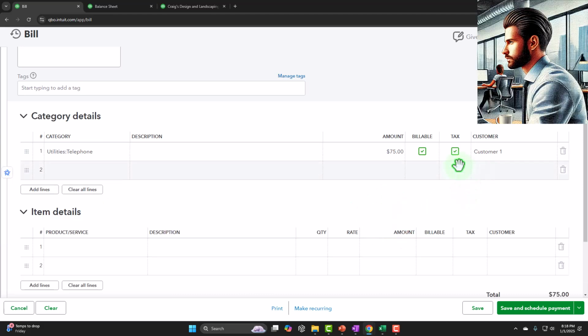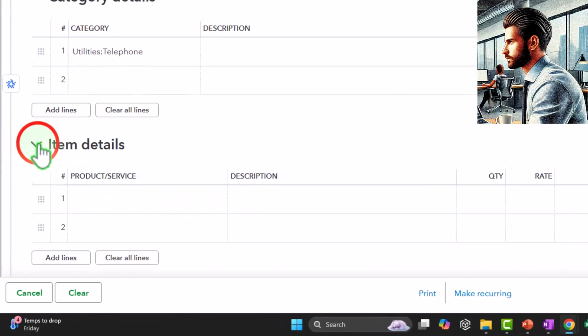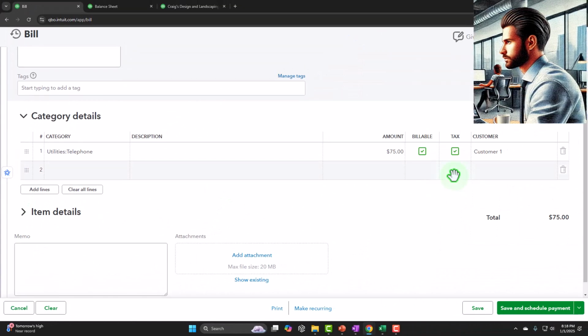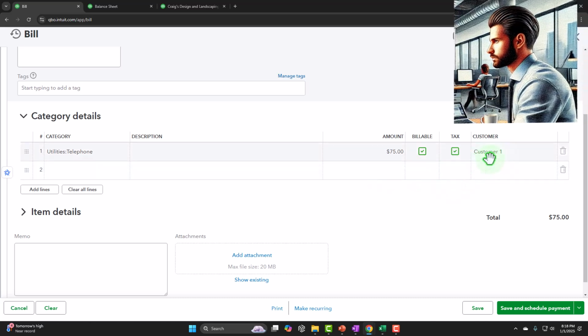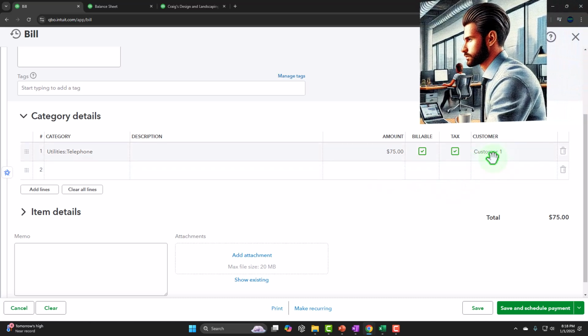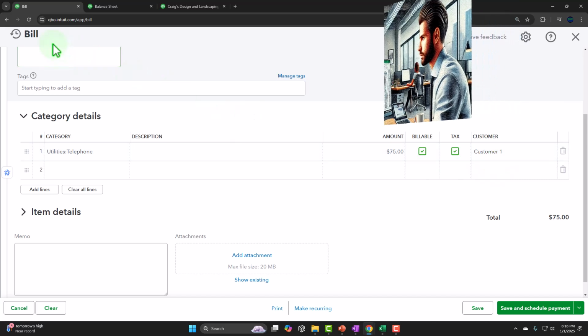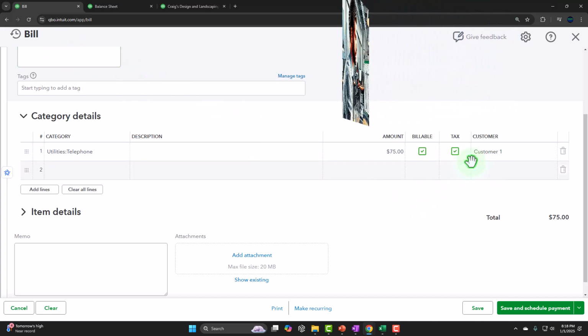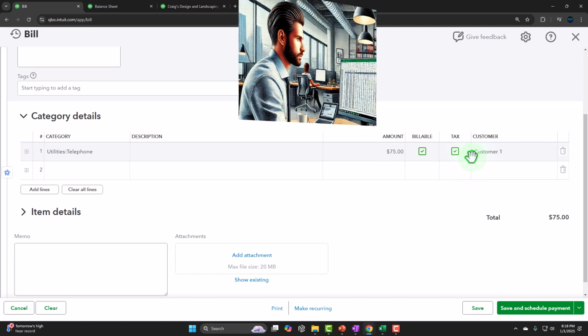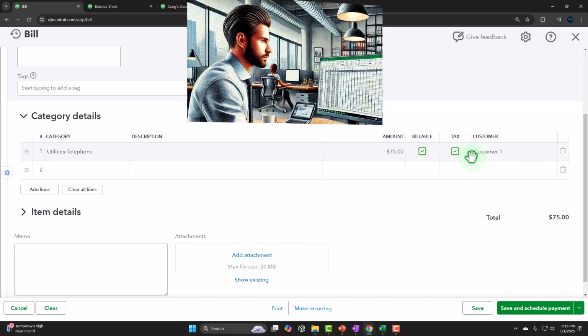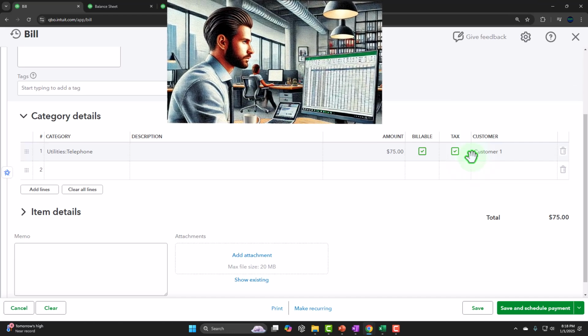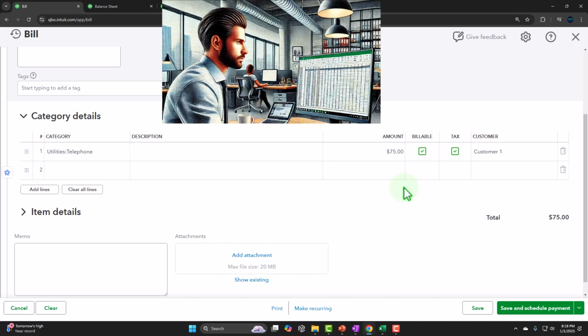Now you would only do this, again, if you're going to bill the customer. This bit over here isn't going to do anything for the financial statements that we're going to record, but it will then pull this information into the customer information so I can turn around and create an invoice. We'll talk more about that later. I just kind of want to touch on that right now.